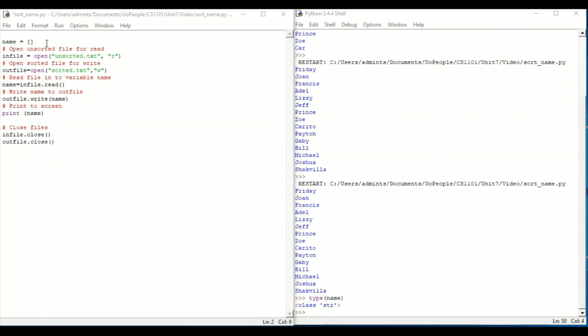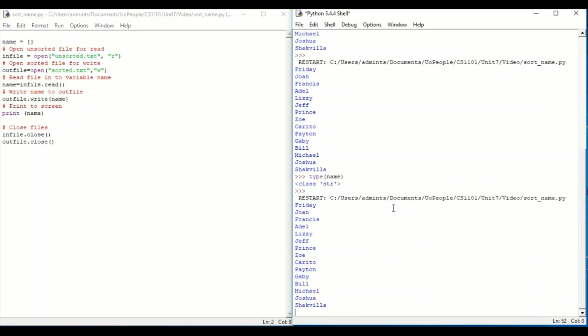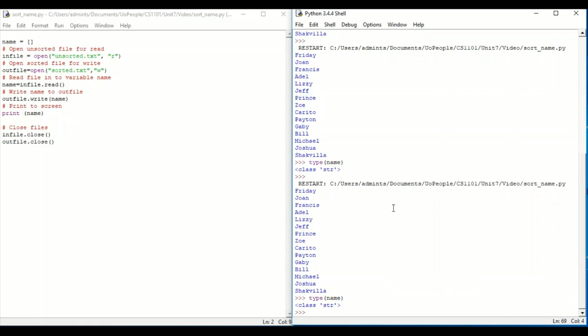So we're going to have these square brackets, and this tells us name is a list, but there's nothing in it. So let's run that and see what happens. We get the same results, so let's see if it's actually a list now. It's still showing as class string.